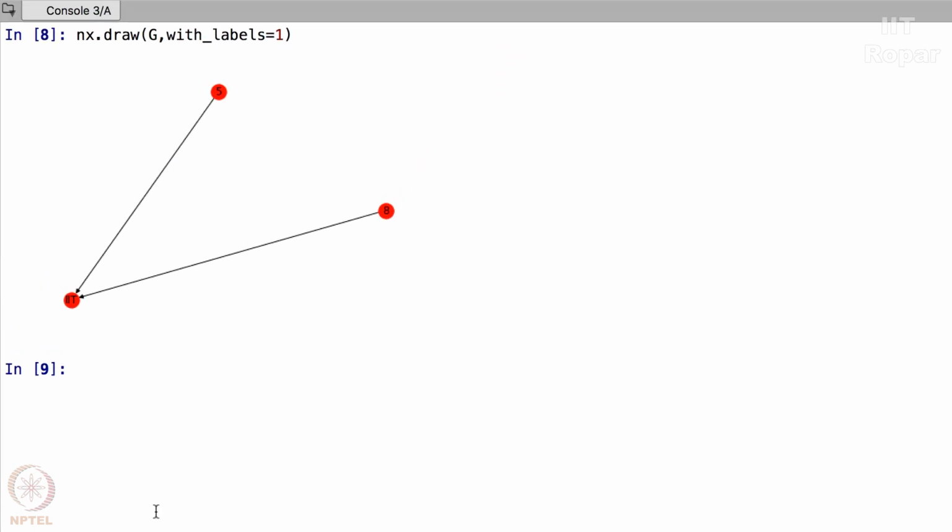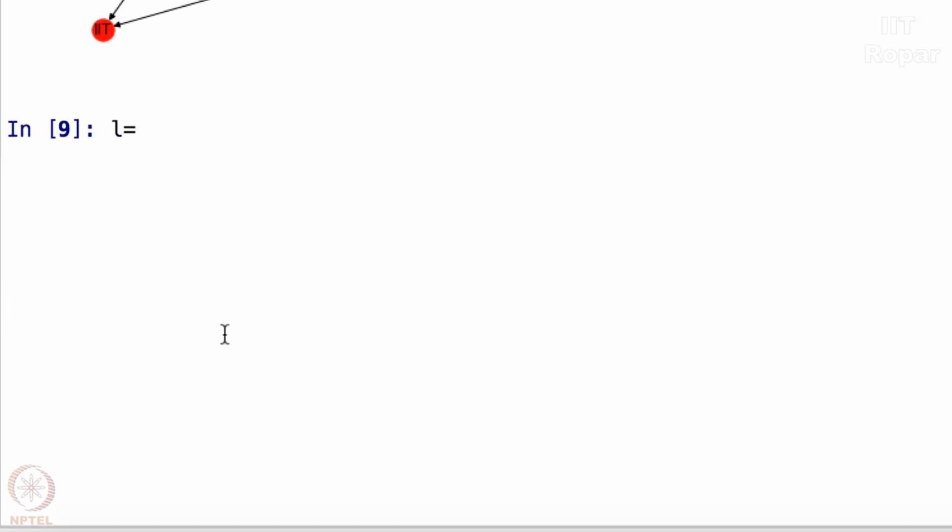Now, it's not always necessary to just add edges and nodes like that to create the graph. You can also add certain vertices or nodes from a list which you mention prior. So if I give a list like this as 11, 111 and let me say 1111, and now I'll add these as my nodes.